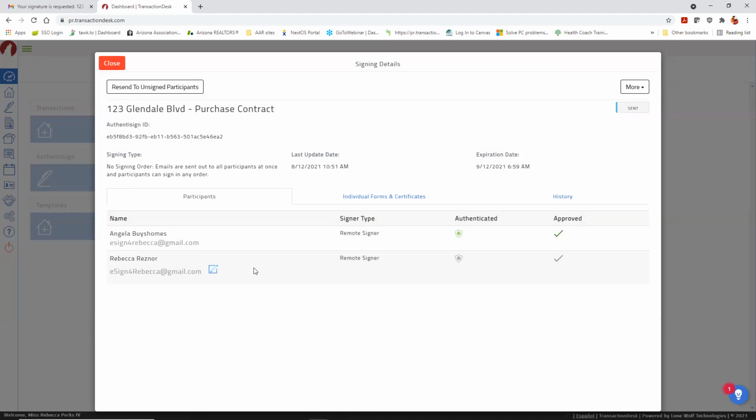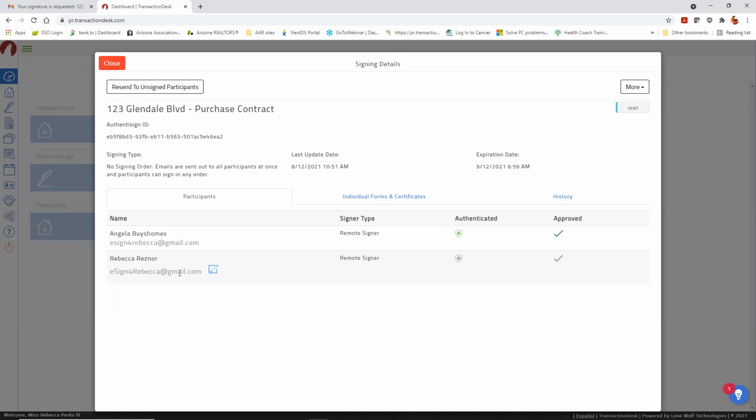So if you notice a blue edit button here, that means that person has not yet signed. That's your first clue. So there's not an edit button here, which is my first hint that Angela signed. My other hint is that the shield here is in green, meaning she agreed to the terms and conditions. And it is kind of hard to tell the difference between check marks, but this one is green, and approved means they completed all of their signatures. So if you only see this green and this is still grayed out, it means they did not complete all of their signatures. They need to go back in and click everything.